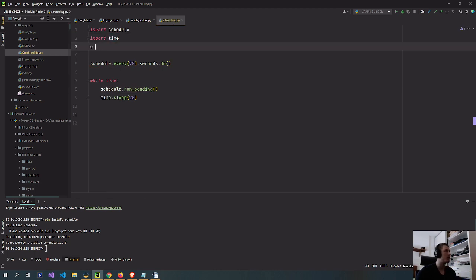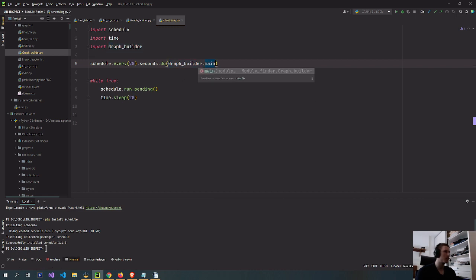So here I'm gonna import graph builder. Then inside of here I'm gonna put main scalar, which is the name of the library. Yeah.